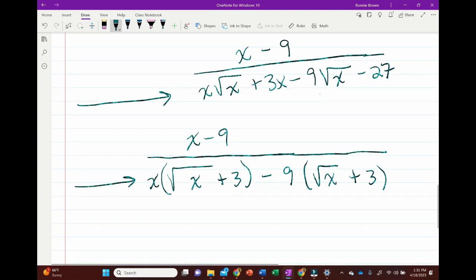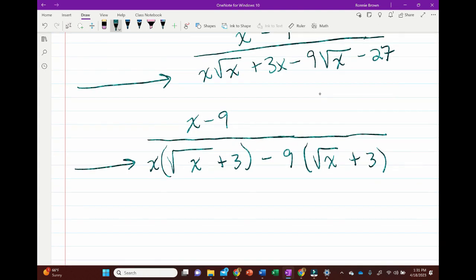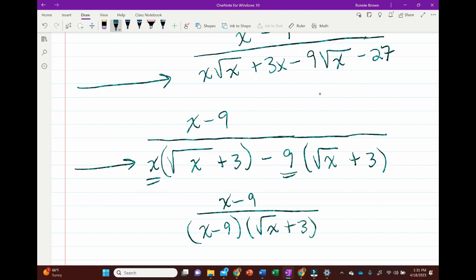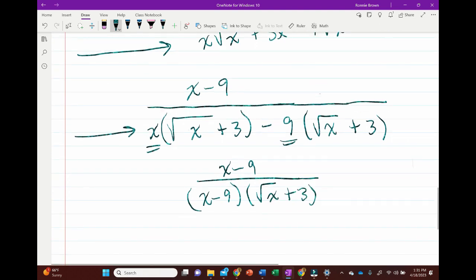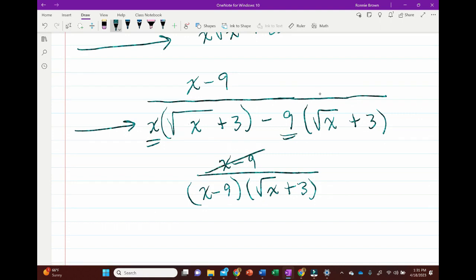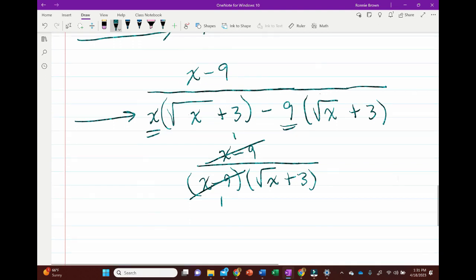So make sure you're understanding your factoring techniques, factoring trinomials, factoring by grouping, and such. So now what we'll have is x minus 9. And then within the factoring by grouping, when we see that occur, we're going to put the x minus 9, these two together, and then the square root of x plus 3. We need to just write that once because that's just like our GCF. So the x minus 9s get canceled out. When things cancel, they leave 1s, by the way.